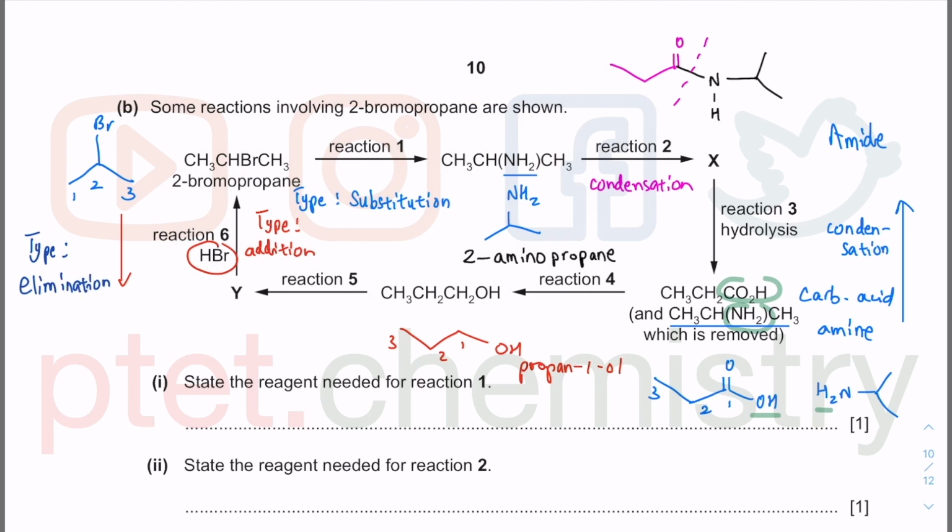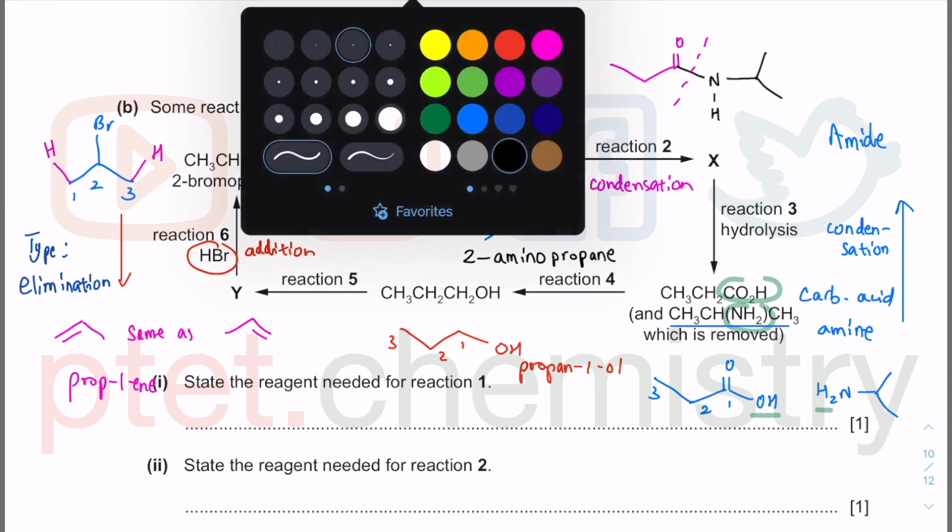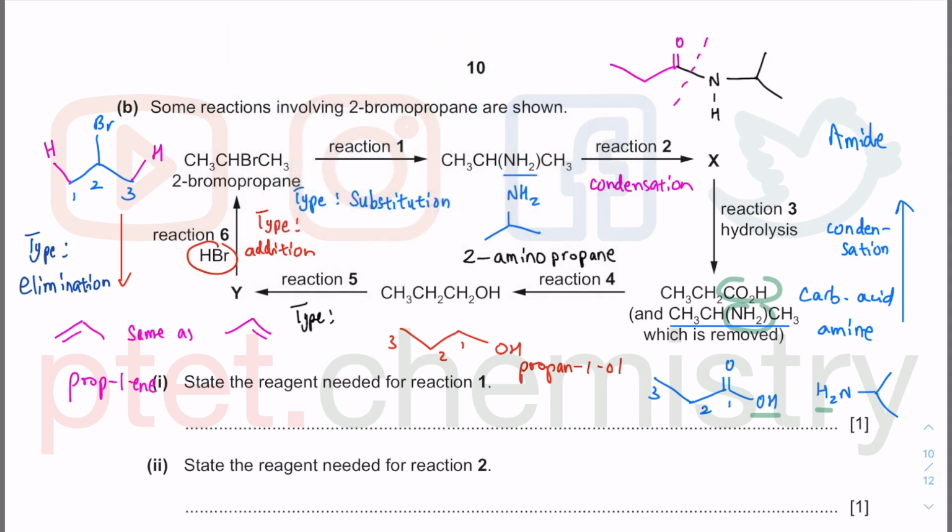Elimination, just like we did earlier, is to remove one of these hydrogens. But this is totally symmetrical. So this is a CH3 and this is a CH3. So removing this hydrogen is the same as removing that hydrogen. I could get this, which is the same as this one, prop-1-ene. And you can do an addition reaction, and the mechanism will be electrophilic addition. And from alcohol to alkene, this of course is an elimination reaction as well, and then the mechanism will be an elimination mechanism as well.